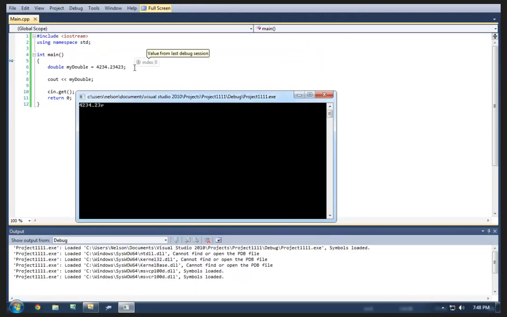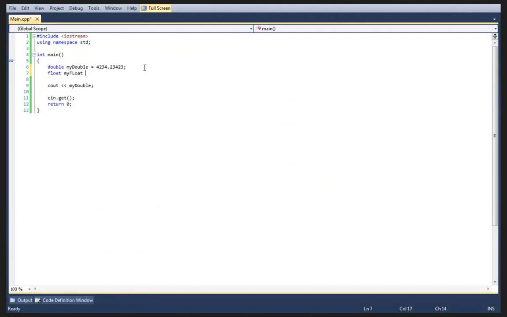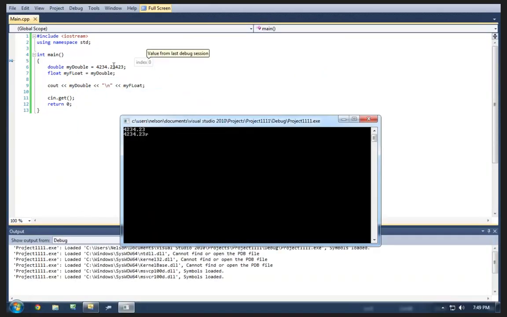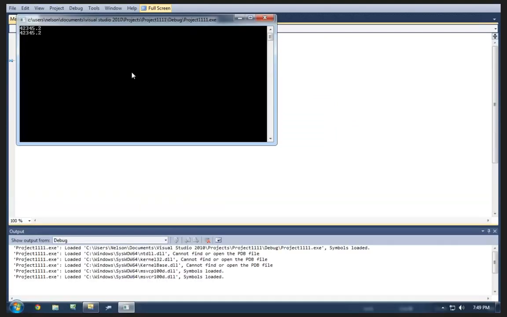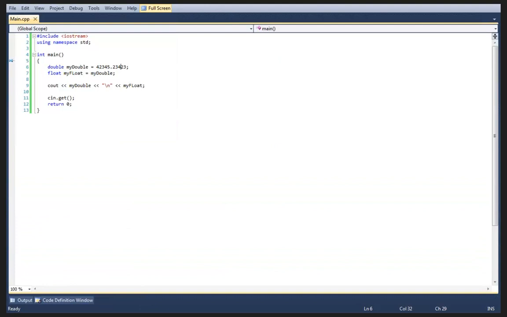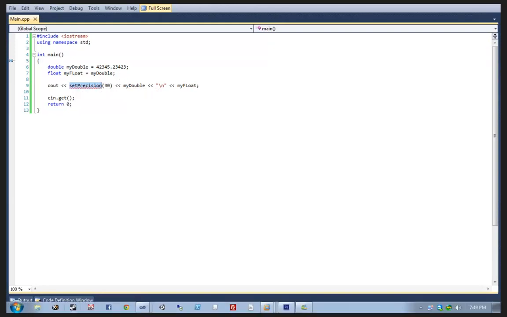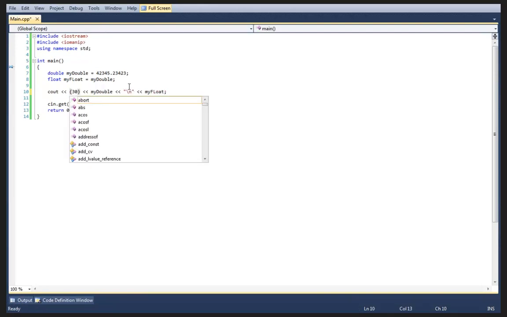Anyway, so if we were to assign this value to a float, come on. Oh, I have a typo. Show me a better example. Come on, C++. Oh, yeah, someone might have spotted it: cout, set precision. Oh, right. Once I figure out which header this comes from. I always forget the name of this one. I do pretty good with remembering the headers of C++, but I always forget iomanip. I think you'll find it's probably for manipulation.